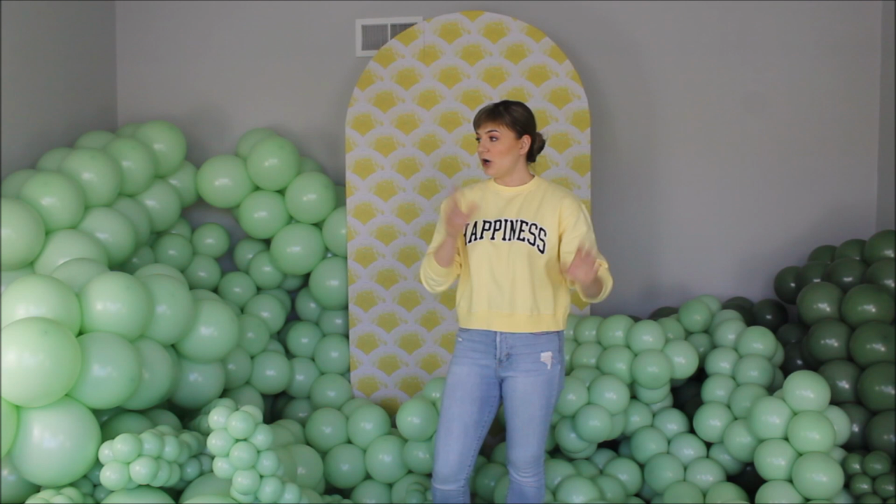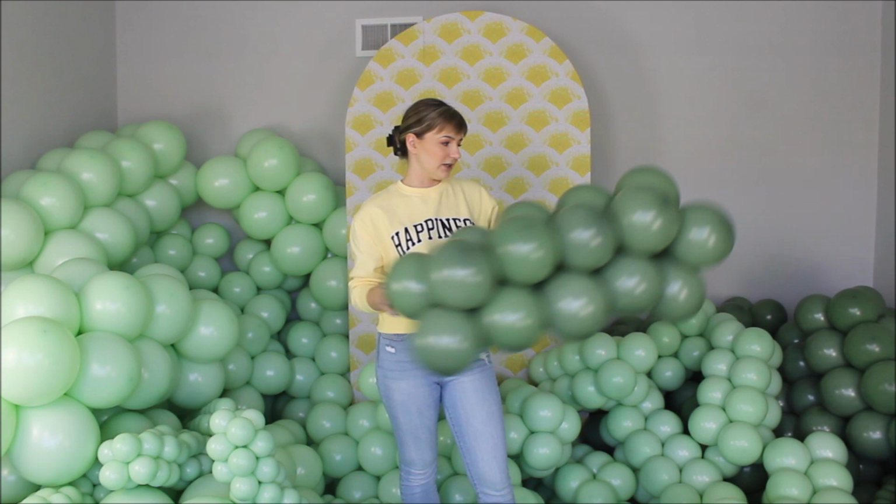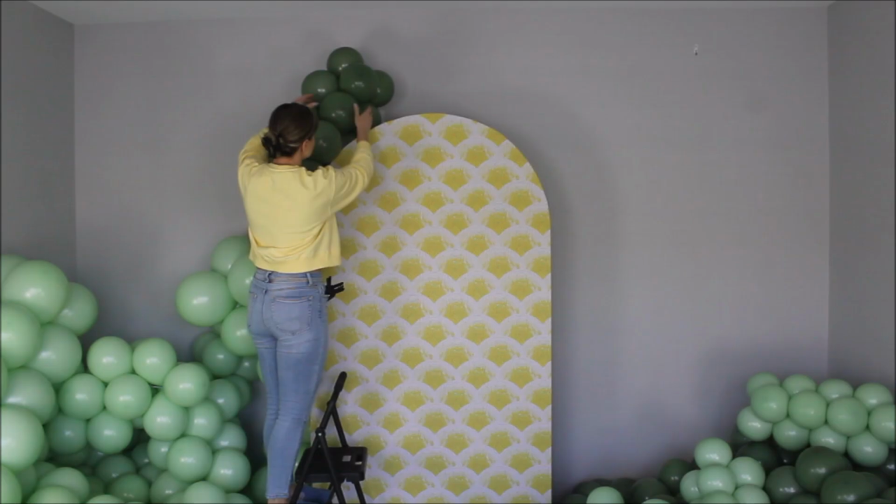So for the design, here's what I am planning to do. Since I have a limited amount of this color, I want to focus the sage color into one spot, probably like over here somewhere, and then explode with kiwi color. We'll see.